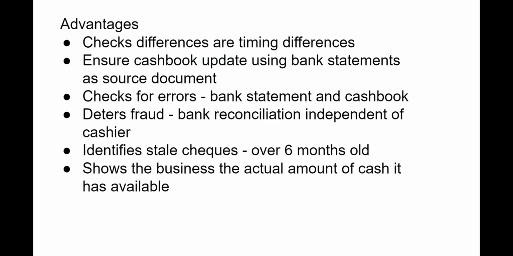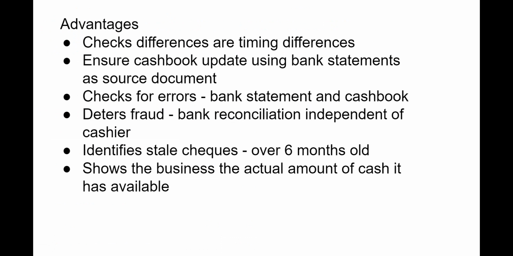It's a deterrent for fraud because the bank statement is produced independently of the cash book, and normally somebody different to the cashier who actually puts the entries into the cash book will do the bank reconciliation. So if there is a difference, we know it's either an error or a fraud, and therefore that deters the cashier from putting fraudulent entries in.